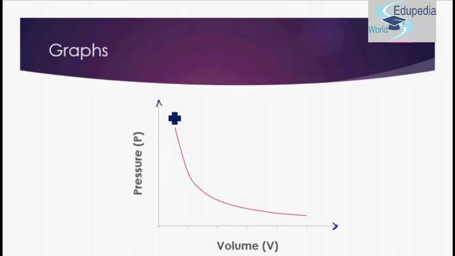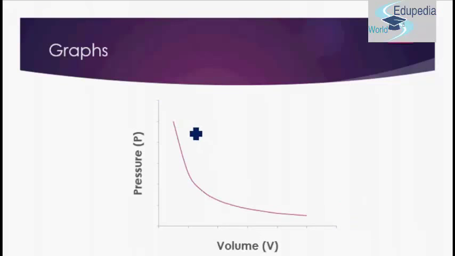Now what happens if this curve is tried to be changed? Before that, once again remember that this curve has been plotted under isothermal condition. That means temperature is constant. So this curve represents a constant value of temperature, say T1. Such curves which represent a constant value of temperature are called isotherms, and we have already seen that such processes are called isothermal processes.